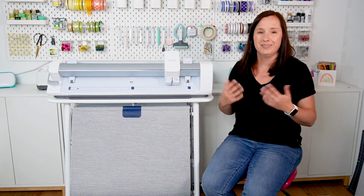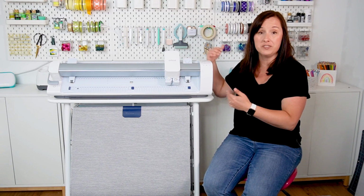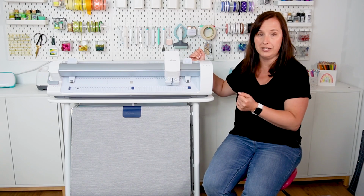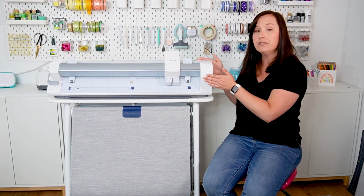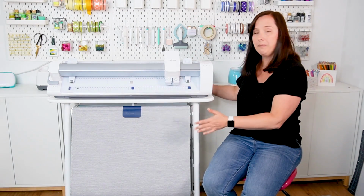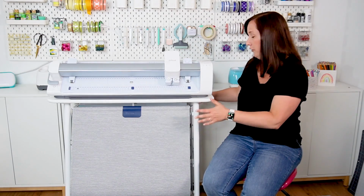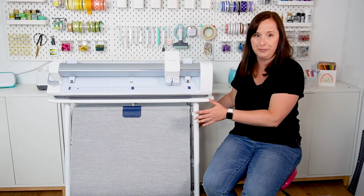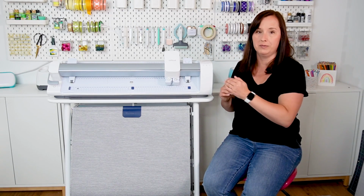So how big is the Cricut Venture docking stand? Will it fit in your space? It's 36 inches from side to side, a little bit bigger than the machine itself. From front wheel to back wheel, it's 24 inches. The machine itself is only 8 inches wide, but because you want this to be really stable, they have this nice wide footprint for the actual cart itself. And then it's about 34 inches tall without the machine and about 42 inches tall with the machine.